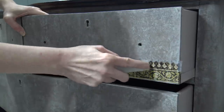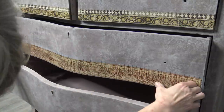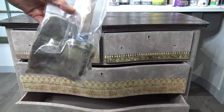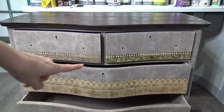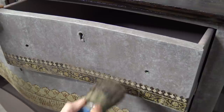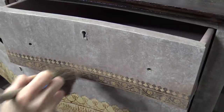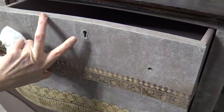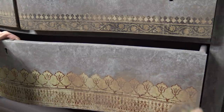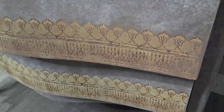Once all the transfers are complete, we're going to layer up — similar to what we were doing — but implementing the transfers and having all the color tone work together. Remember the base color we started with, the French linen and on fleur chalk paint mix? I take the brush I started with — it's got loads of paint on there — and do kind of a dry brushing in very random areas, from the piece to the transfer, to create continuity as if it was all painted together. For this entire dresser I do not need to make any more custom paint.